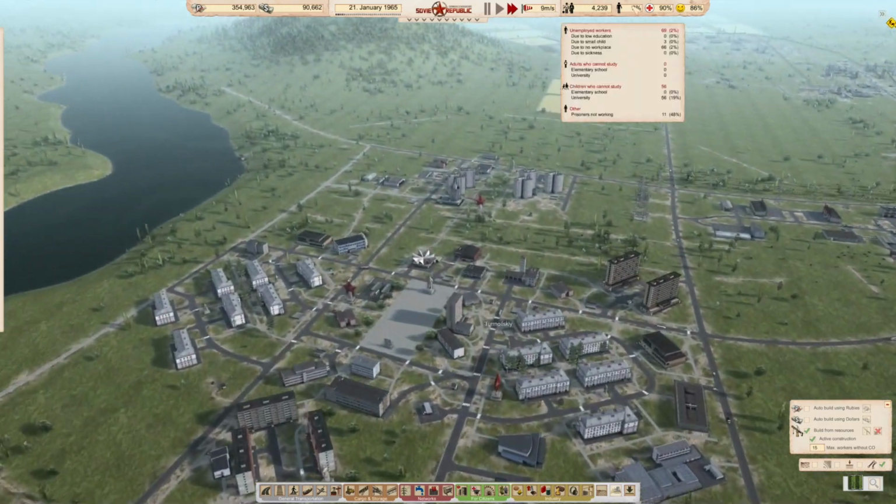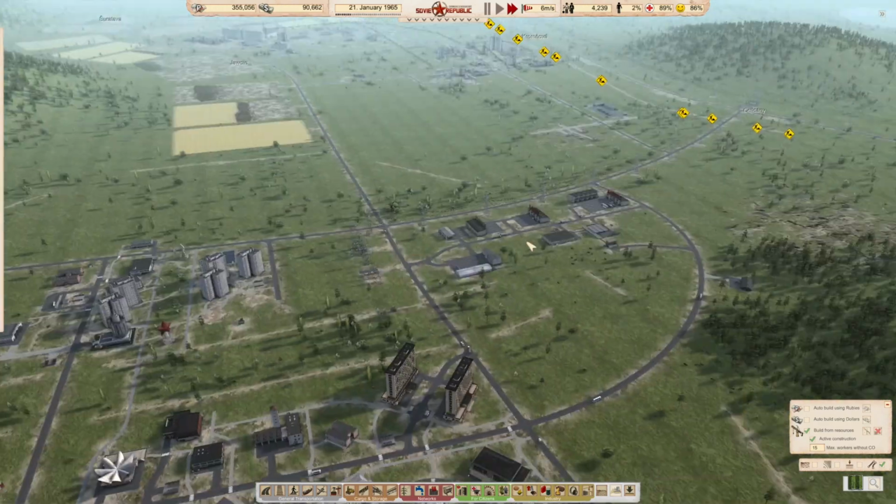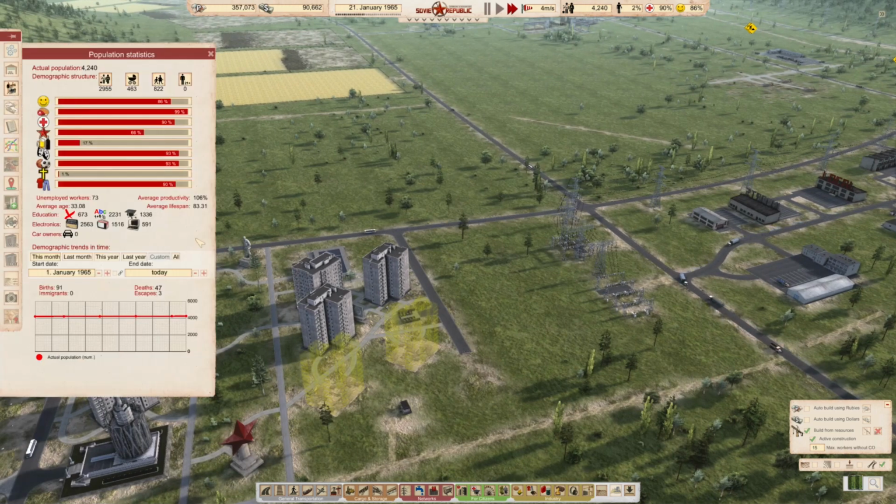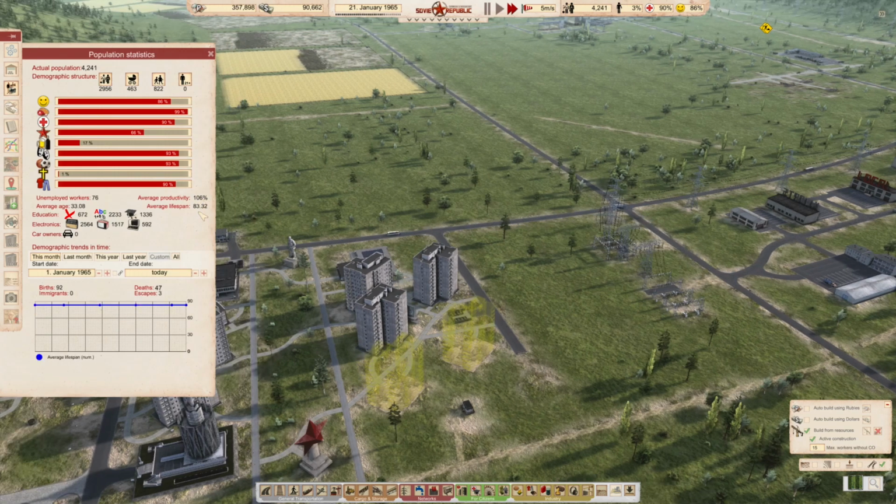Okay. Seeing a little bit more unemployment, which is a good thing. And hopefully our numbers of people are going up. Oh, look at our productivity, guys. 106%, loving it. Average lifespan, 83. Unemployment is low. And we've got plenty of educated workers. Basic education and better education than that.